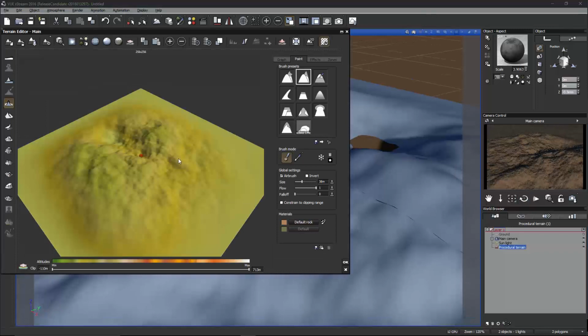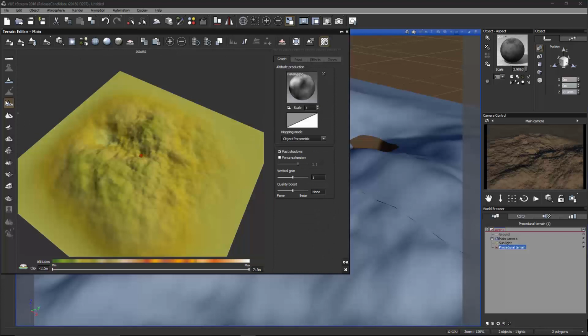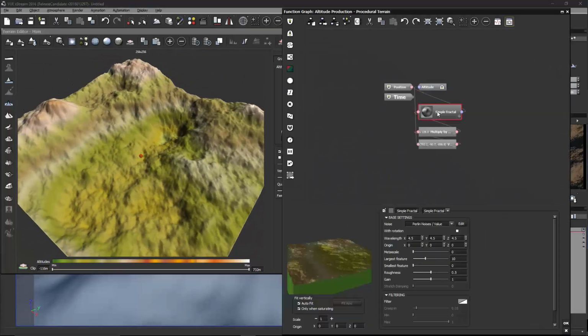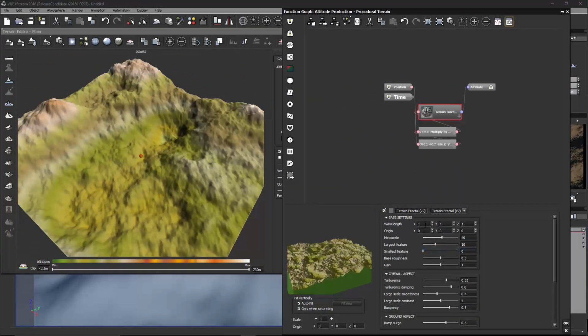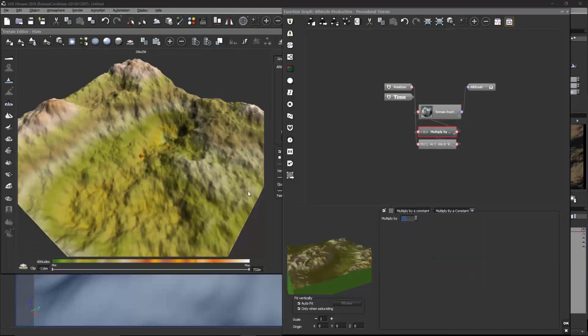Let's go ahead and open up the editor. And it went ahead and added a material layer to that. I'm going to go ahead and delete that because I don't want that in there right now. I just want the default for the moment, and we're going to change it in a little bit. But what I want to do is turn off the zero edges, and I'm going to go into the function. And I am going to switch this over to the terrain fractal version 2. And then I'm going to go over to the multiply setting and just bring that down to 32.